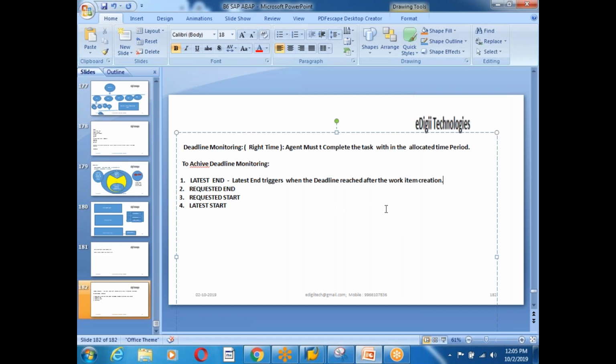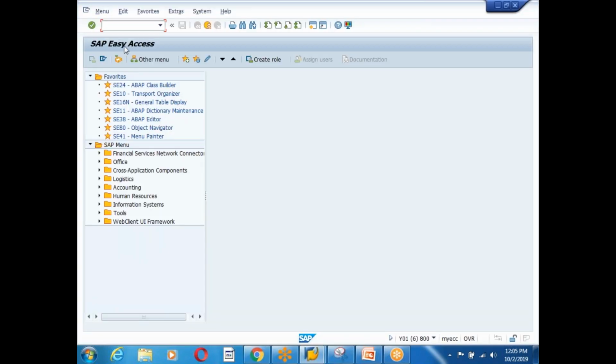What is the meaning of this? The latest end triggers when the deadline is reached after the work item creation. So I have a work item which is created, which went to 3 people, and I set 3 days, for example. After the 3 days, immediately this event will be triggered, and it is going to do the functionalities I will explain later. So it triggers at that time, whatever functionality you want to do, you can do it, guys. So you are going to put in the right time for the agents.